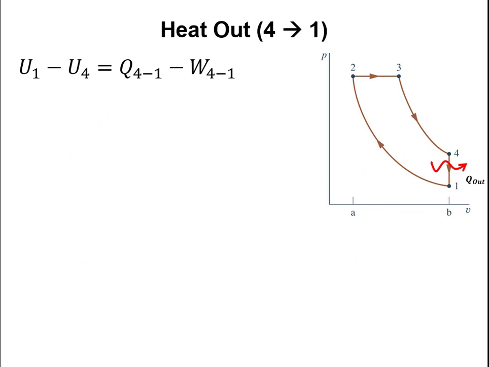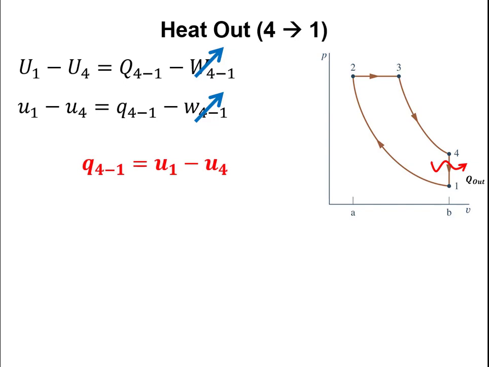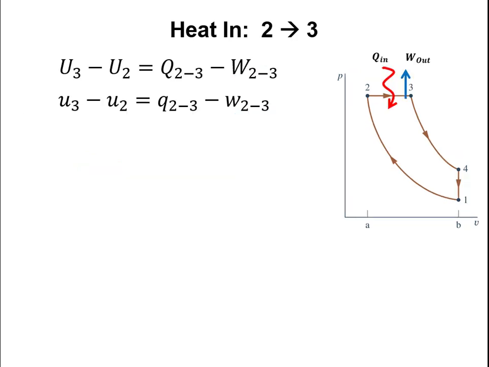As we look from state 4 to state 1, we can do a first law analysis here. We know that as we go from U1 to U4, we have this equation. We can divide by the mass, so these all become lowercase letters. We see that this process has no work. It only has heat, so it's what's called a simple process because it has either heat or work, in this case heat. So we know that the heat that we remove from the system is u1 minus u4, just like it was in the Otto cycle.